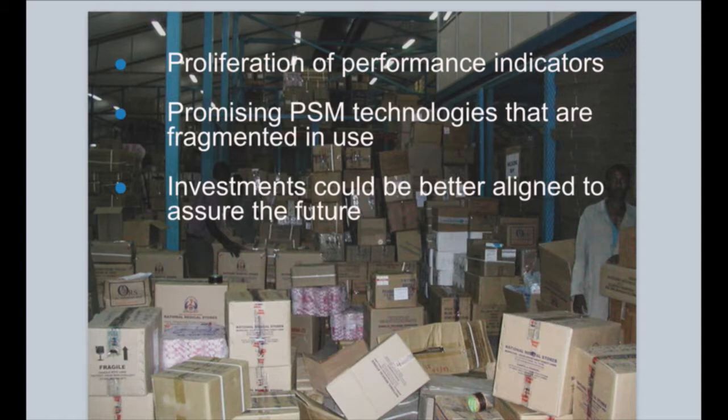So what happens is that we took a look at this, and there were several hundred indicators for supply chain. And one of the big questions is, of those indicators, how many of them were written before 1990? And there were several. How many of them were actually about the performance of a donor investment? How many of them were about the performance of the implementing partner? And how many of them were actually something that a supply chain program manager in a partner country could use to improve the supply chain of that country? And you found a pretty broad mix. So one of the things that we could do better right now is try to reduce that proliferation and make it more useful.